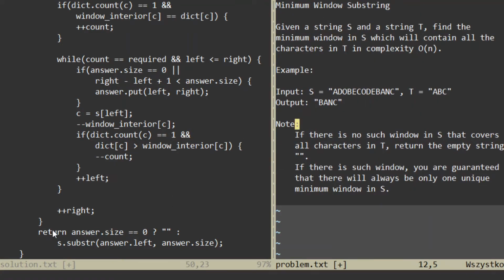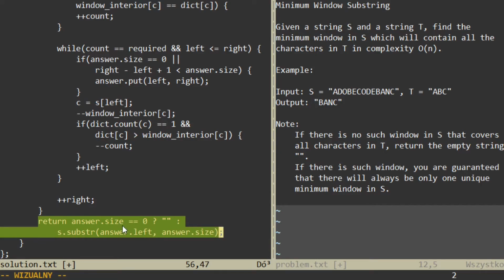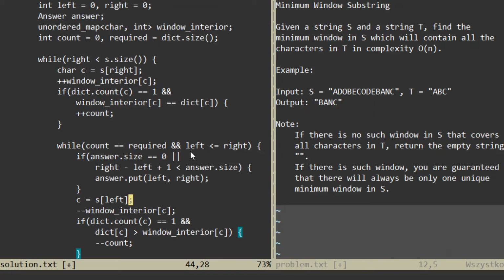We check if we have size 0, so we didn't find anything, and then we make a string from the left and the size.